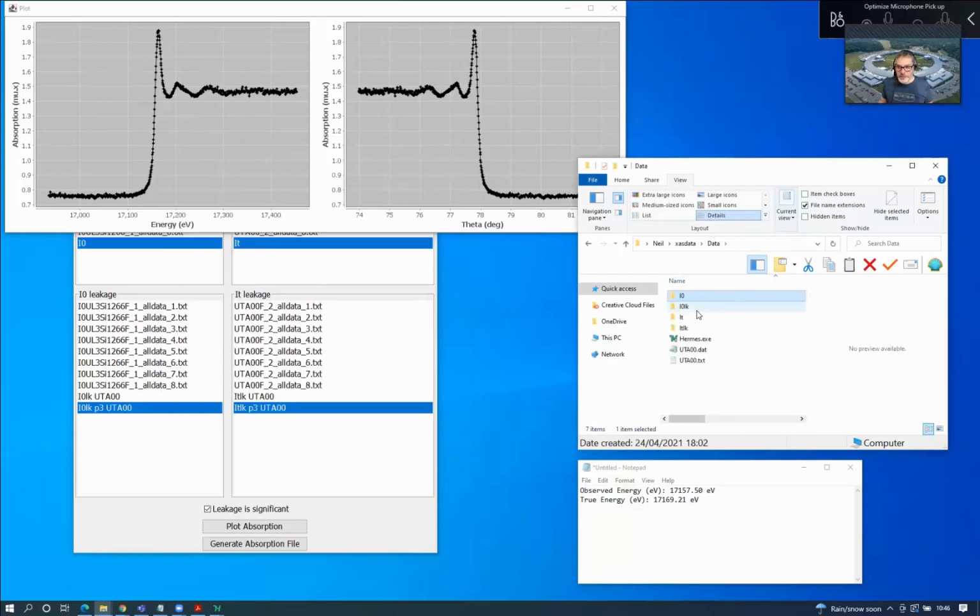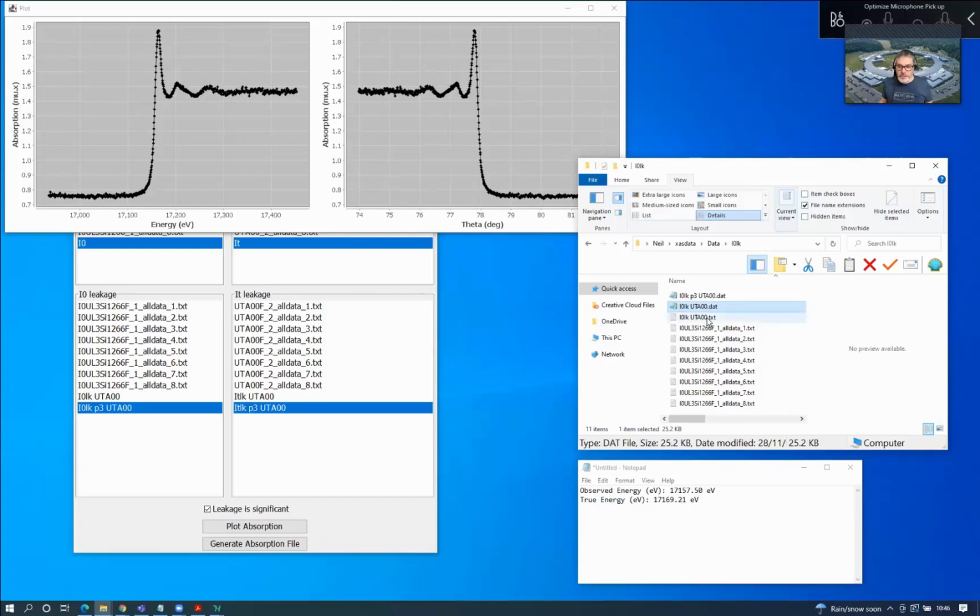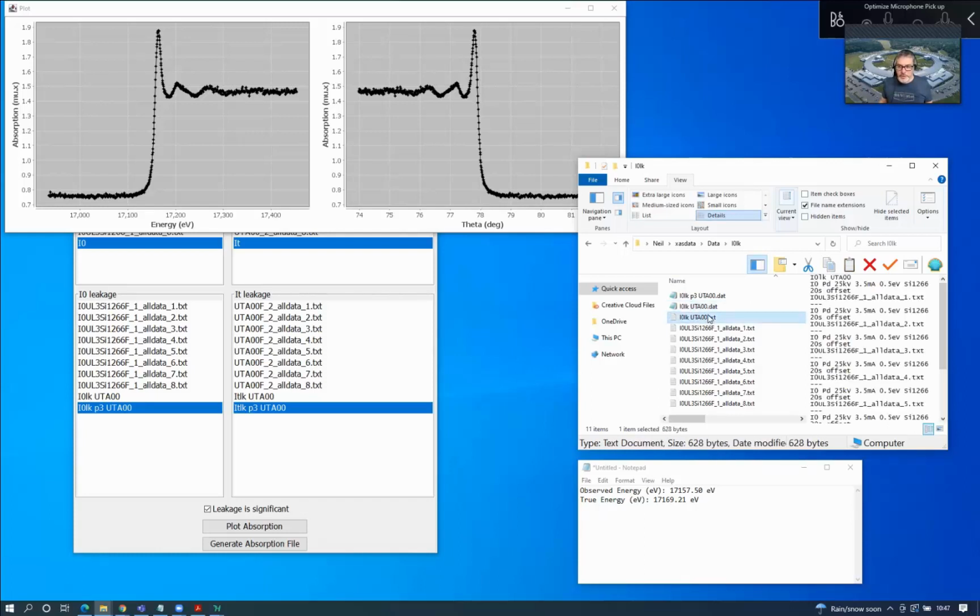So if you look at IT, you can see that we have the same thing. If we look at I0 leakage, here we have the two data files. So we have the data file from the merge. We have the text file, which is the curation file, as I've talked about.